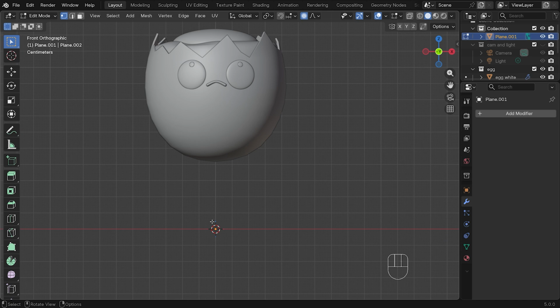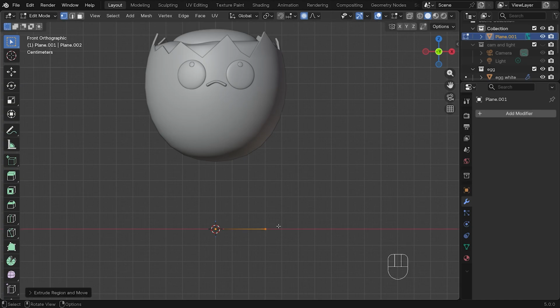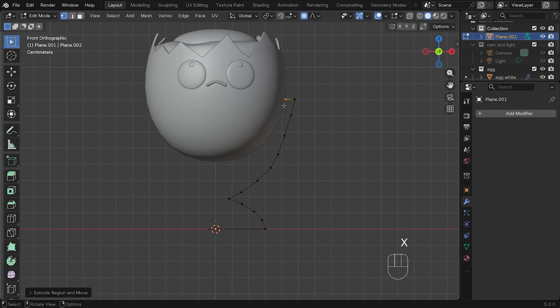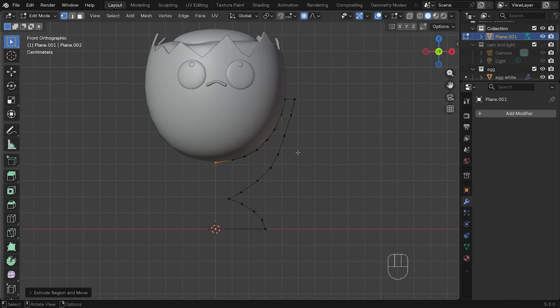And what we'll do, we will extrude this little vertex. So E to extrude on the X, bring it out to somewhere around here, and then E to extrude further on, and you want to sort of draw this little egg cup shape. Go up to around here and then E to extrude on the X, bring it to the side of the egg, and then just keep extruding, make sure to follow the shape of the egg. And the last one, make sure it lines up with the first one.